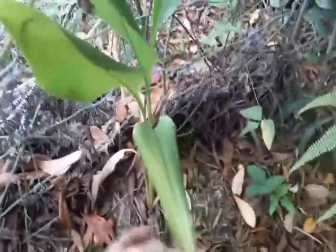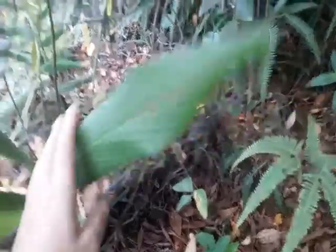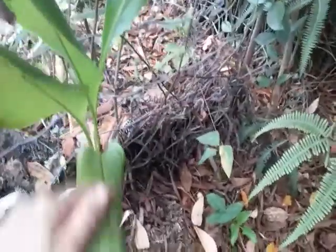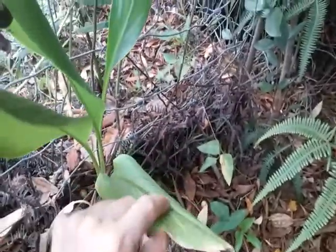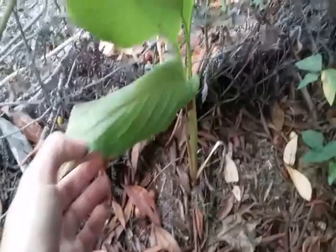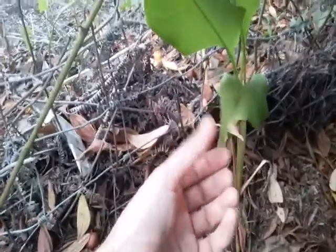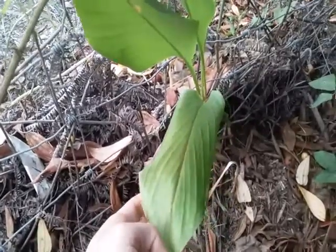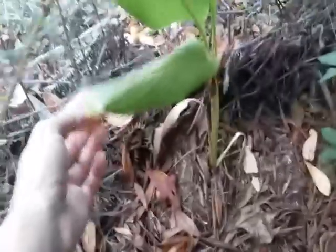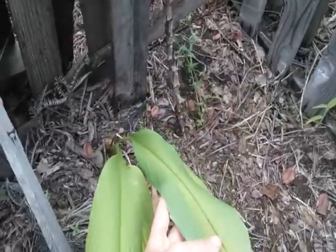Next we have this one, which looks quite similar to the turmeric. But you can see there's a little bit of a dark stripe toward the middle. When the plant was younger, the dark stripe was really pronounced — it was like a skunk stripe going right down the middle, like a black-blue stripe. And that's the clue that tells you what this plant is, which is a black turmeric, also sometimes called the blue turmeric. It is apparently its own species. I've never harvested it — I just planted this from a couple of segments that a friend gave me. It seems to be doing well. We have it in two sections. This one's getting quite yellow and the black stripe is kind of gone now.